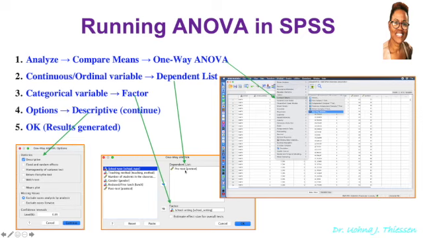It's either going to be a true continuous variable, or it could be an ordinal variable that's being measured or considered. So we put the continuous variable in here, and then in here we would put the categorical variable. So we're looking at the difference in the groups. This is where we would put the groups that we're looking at, right?